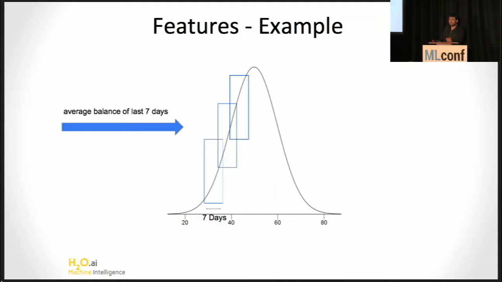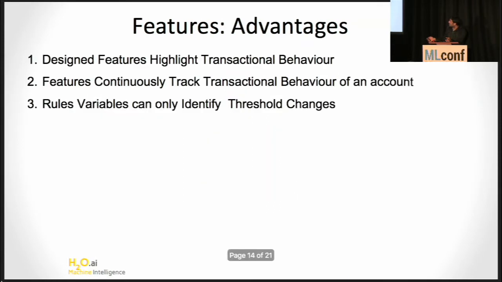And you might say, why do you want to track this every day for the last 7 days? Well, the interesting aspect here is that if you were to look at a rule-based system, then you would be able to identify any potentially malicious behavior by one occurrence. So if the transaction broke a certain threshold, only then does the rule-based system actually capture it. Now, with the kind of feature design that we do, the advantage is that any spike of this kind is actually broken down across these averages, across time and so on.